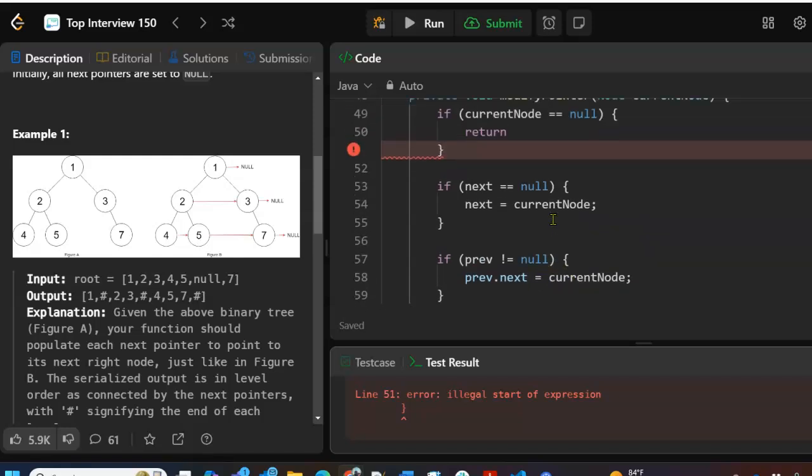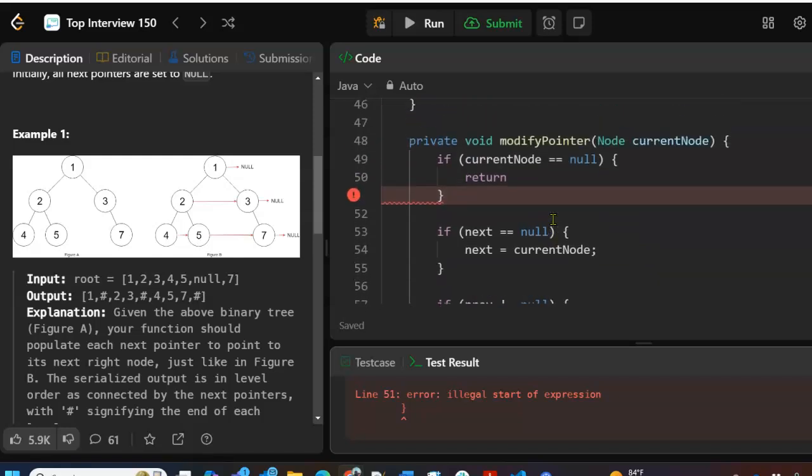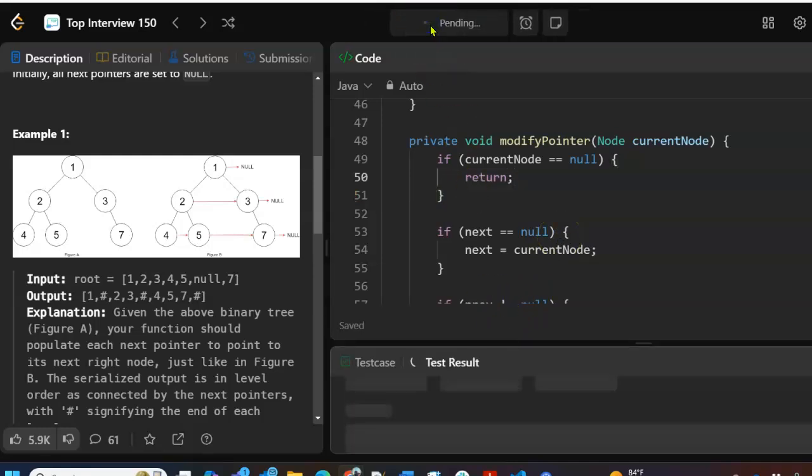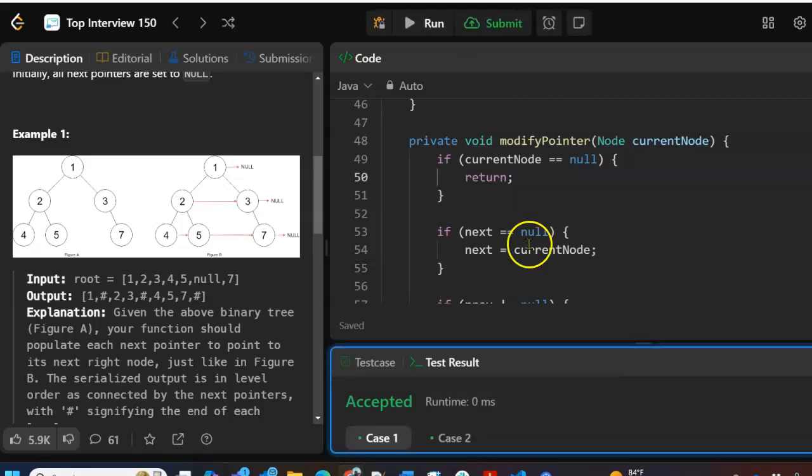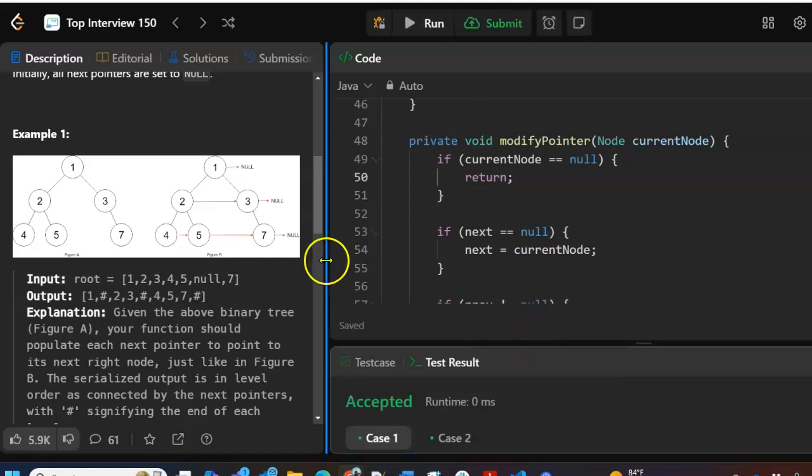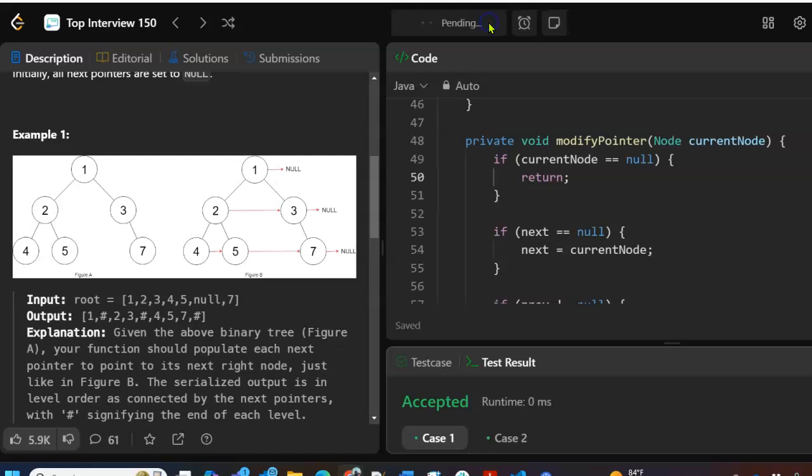Line 51 is wrong. Oops, that needs a semicolon. All right. Accepted. All right. Base cases work. And submit.